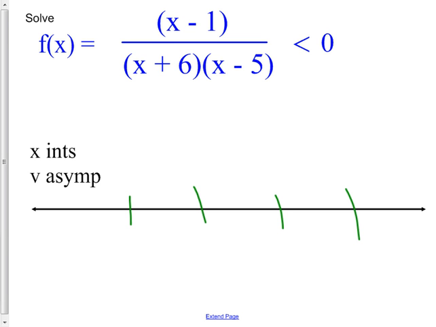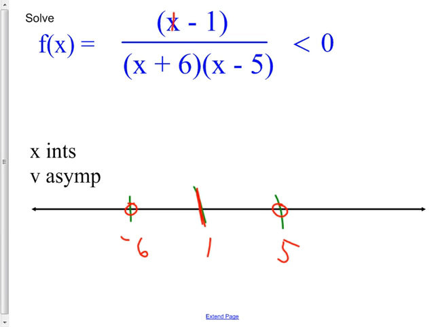All right, so you should have said 1 was on your list, and so was -6 and +5. Those are the 3 things. A couple of them are asymptotes. The 2 that are asymptotes are empty spots right off the bat, because asymptotes don't ever work in your function. They can't be less than 0 or greater than 0 because they don't exist. And then this one, I should test it and see if it's an empty circle or a filled in circle.